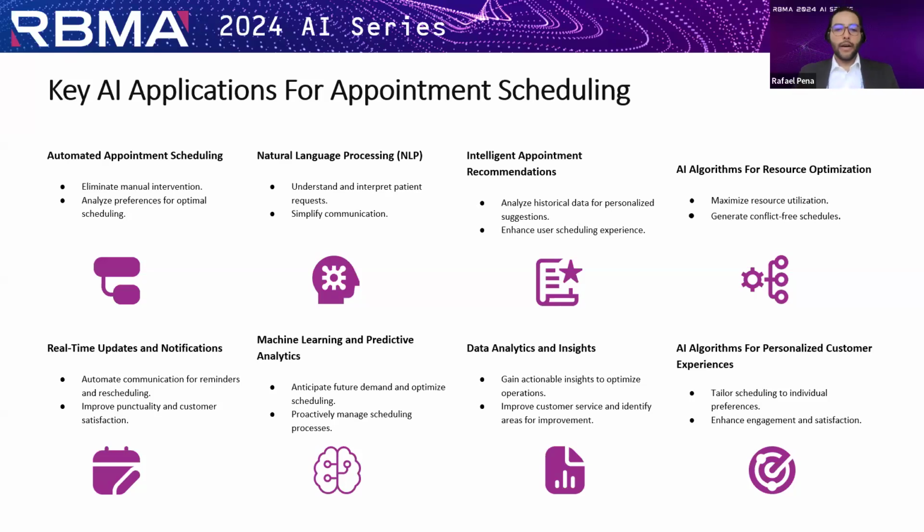And let's start by talking about scheduling process automation, for example, with tools such as conversational AIs or RPA, which stands for robotic process automation. These resources can help you streamline and automate your scheduling workflows, no matter how they look or how lengthy they are, reducing human intervention and allowing you to scale your operations. Not to mention the positive impact on patient experience by understanding patient preferences and behavioral patterns. These are very important keywords here because these are some of the benefits of implementing AI algorithms, and we might not even be considering them in the first place.